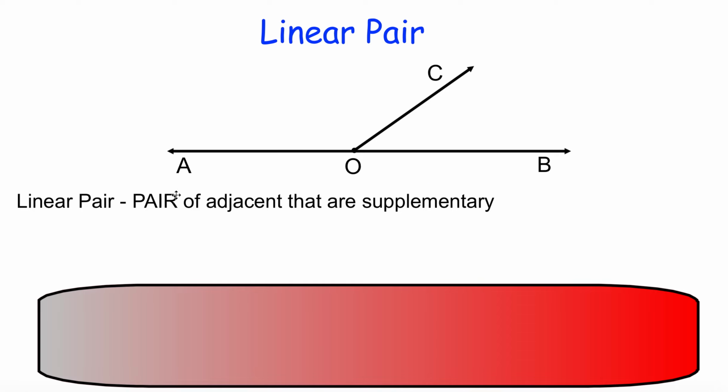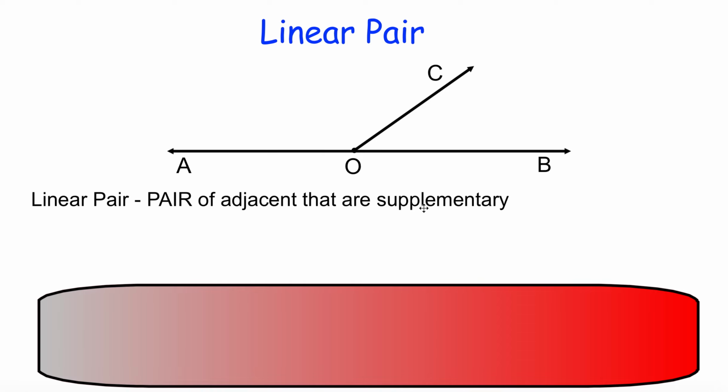Now, if you recall from just a couple slides ago, what does it mean that 2 angles are supplementary? I'm going to write it under here just to remind you. It means that their sum is 180. Sum is 180. And the only difference between a linear pair and just 2 supplementary angles is that here we are stipulating that in order for it to make a linear pair, they have to be adjacent, meaning they have to share a side. They have to share that side right there to make them a linear pair.